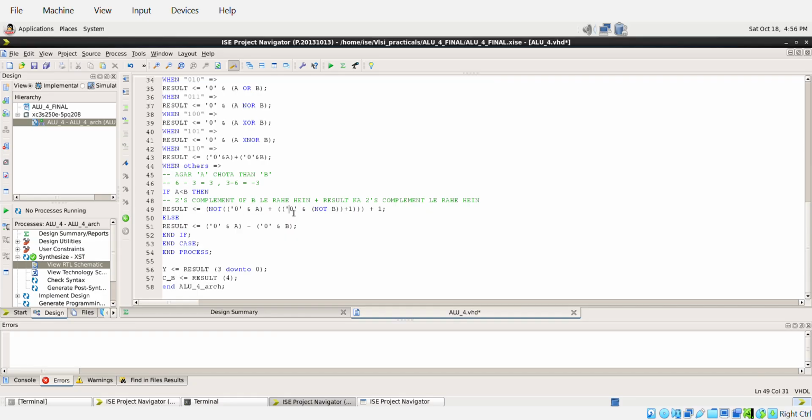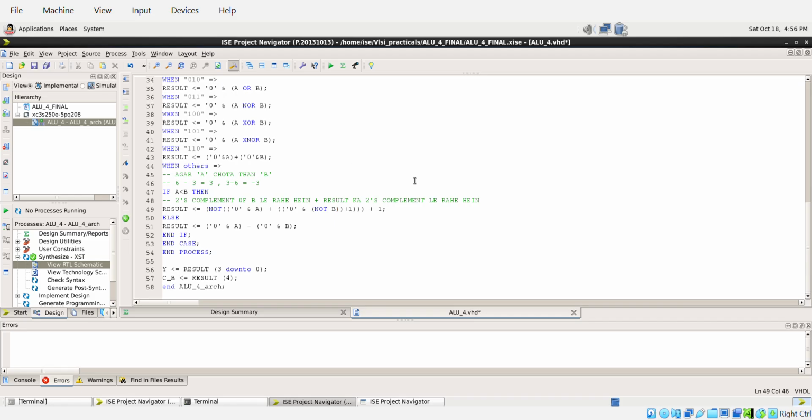Then we also have to extend B, right? But there is a catch. You would observe that they have done a NOT operation over here on B before we have extended it. So what this basically means is that we have taken the 2's complement of B. So this part is basically the 2's complement of B. Why? Because we have extended it after taking a NOT and adding 1.